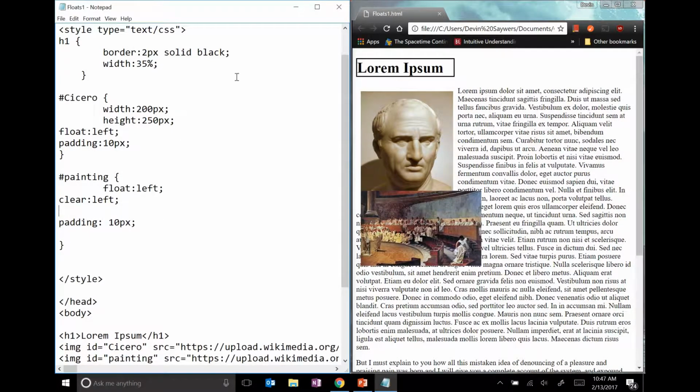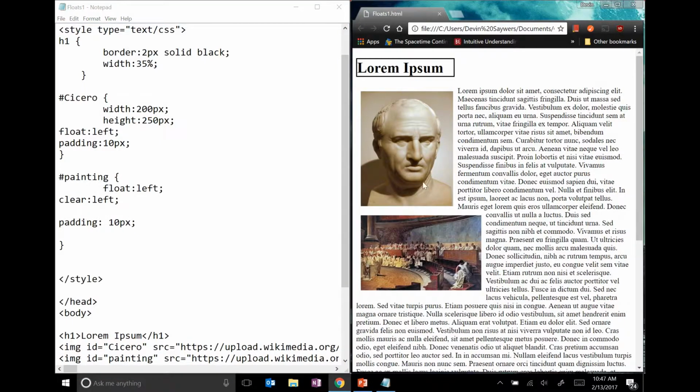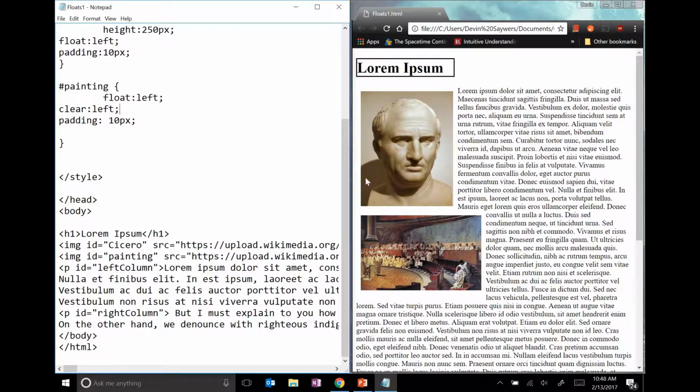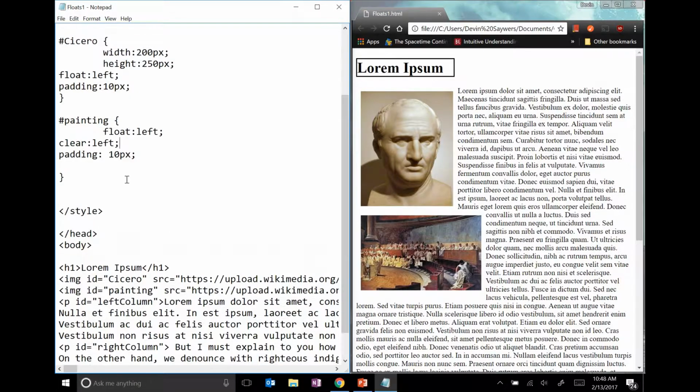It's not a simple thing. You will want to place it in the right place. Notice I placed both of these images at the top, so it's going to automatically create a space for them as if they were at the top. And if I move them around, it's going to cause some issues. So, as you can see, that is kind of an interesting thing. Let's go ahead and look at another scenario.